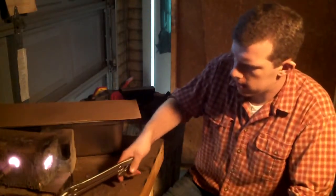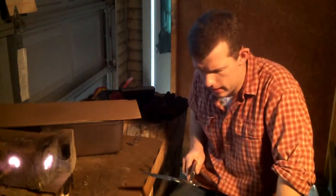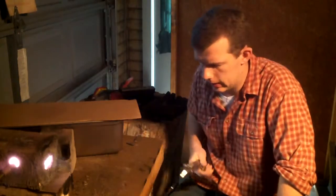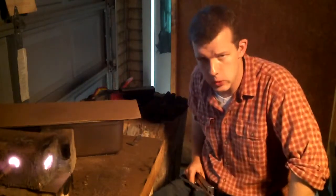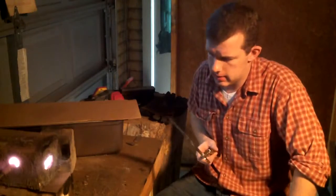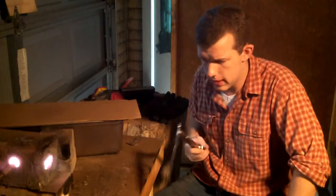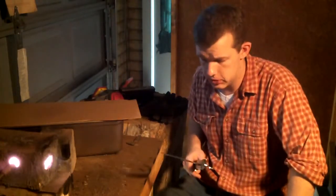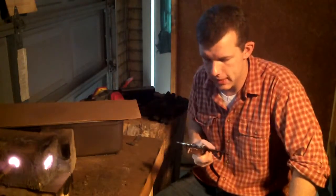I've got a knife right here. It's been in for a quick second. I have to refilm this part, so I put it in there. We're taking it out, so it's hot right now. What I'm hoping to do is get a couple of thermal cycles in. I'm going to start with the normalizing cycle, and then anneal it. To normalize, I'm just going to heat it up to critical temperature, which is about 1475, and then let it air cool until it's black.